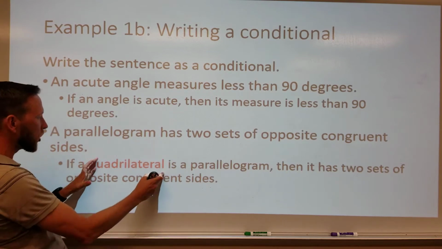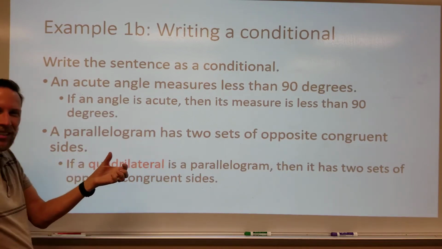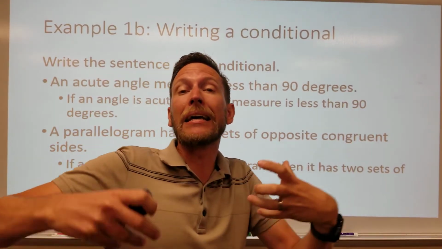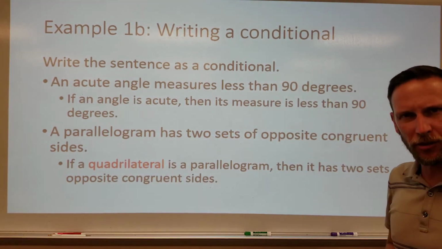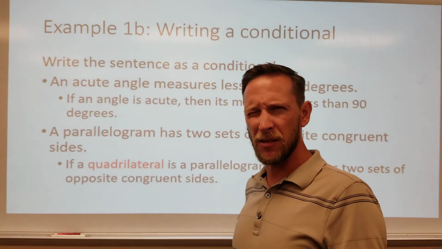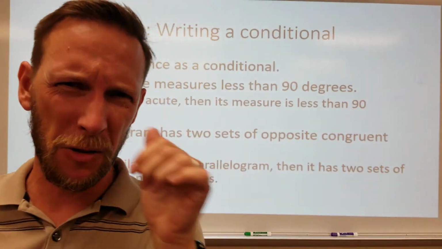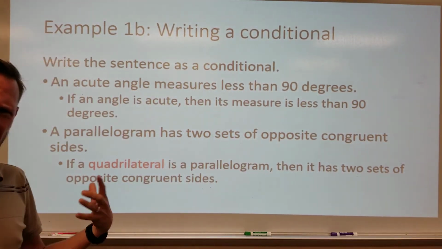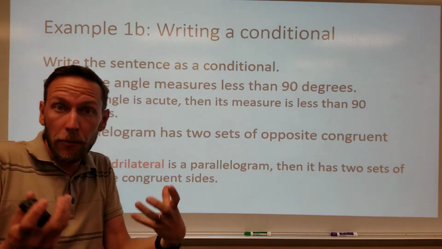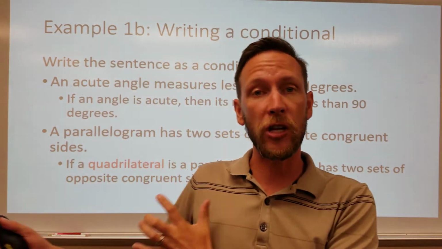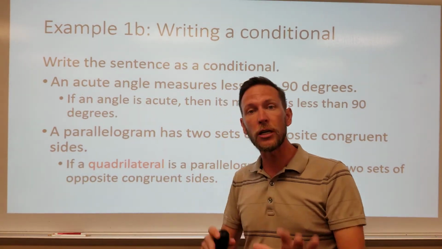Sometimes there's a word missing from the sentence that is required to make it make sense. You can't say if a parallelogram has opposite congruent sides, because then you haven't said the then part. You put the then with the if. So things are getting a little bit weird. You can't say if it is a parallelogram, because we're not going to put pronouns for our subjects in the first half of our sentence. Just kind of keep that straight as best you can.